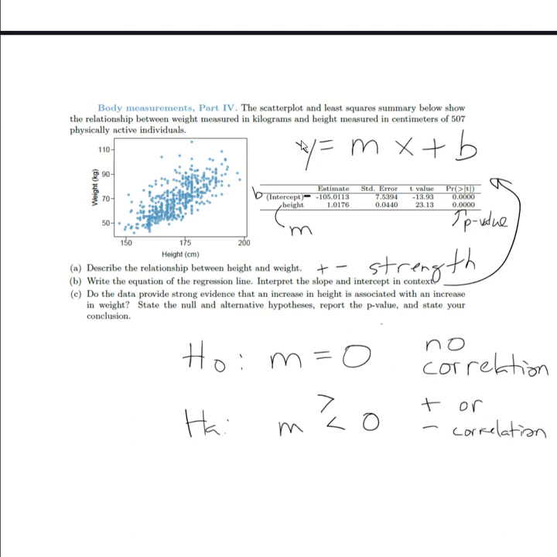So the interpretation, if you had a high or low p-value, would be to write the null hypothesis or the alternative in words. So when I say state your conclusion, we don't just say, oh, retain the null hypothesis or reject it. No, what does it mean in this example? If we retain the null hypothesis and the slope is 0, what does that mean in terms of body measurements? If instead we reject the null hypothesis and we go with the alternative, what does a slope of greater than 0 or less than 0 mean in this example? And that's it, my friends.